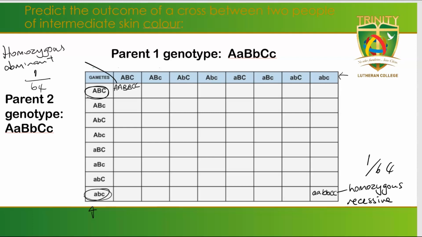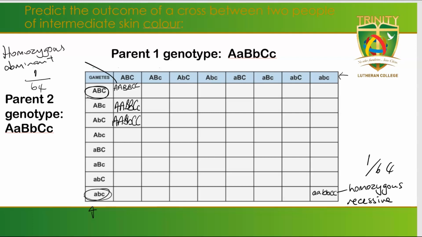Pause the video here. I'm going to hand you out one of these tables and you're going to have a go at doing all the predictions, or the predicted genotypes and phenotypes. So do the genotypes by having a look and going, okay, you've got big A, big B, and you've got heterozygous for C, big C, little c. This one, you'd have big A, one from mum, one from dad. You'd have heterozygous for B, big B, little b, and you'd have dominant from both parents for C.